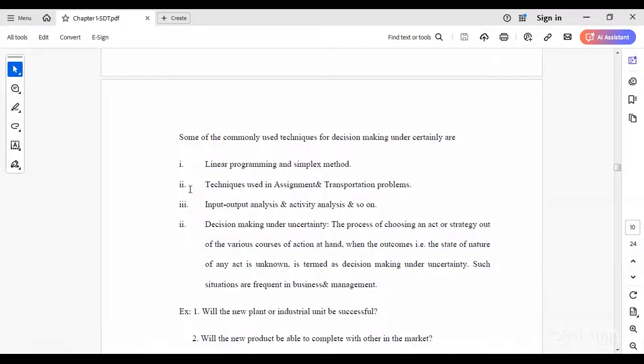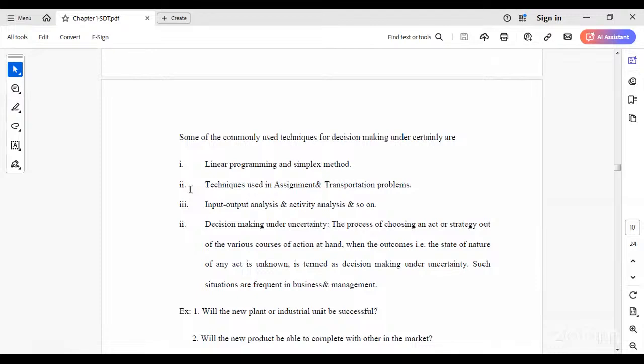Linear programming and the simplex method. In linear programming, we are going to see the graphical methods, with two variables, sometimes three variables, sometimes four variables also. In the simplex method, there is iteration one, iteration two, iteration three. The initial feasible region will be there, then iteration one. When a negative value is not there, if you get positive values only, then we look for zero or negative values. We require a zero or negative value, then the iterations will end there itself. But when the zero or negative value is not there, then the simplex problem continues with iteration one, two, three, four, likewise.